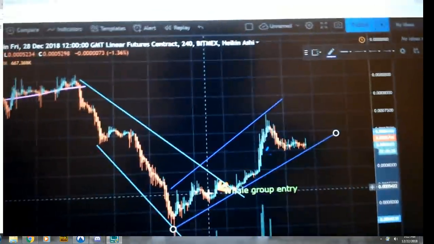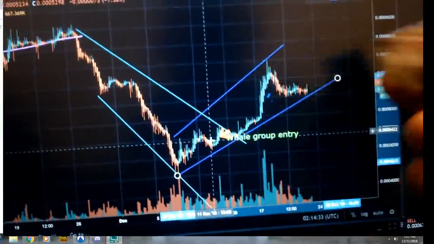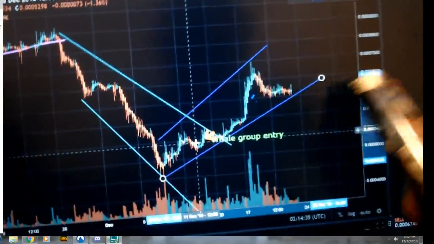We're in the Talladega. Okay, Talladega, it's a wide, long track. And so it's doing the same thing. So really, if you see here, we had a whale entry long. We had a long right here. If you're still in it, great. You're probably not. We probably already cashed out of it, but oh well, we're in this channel.